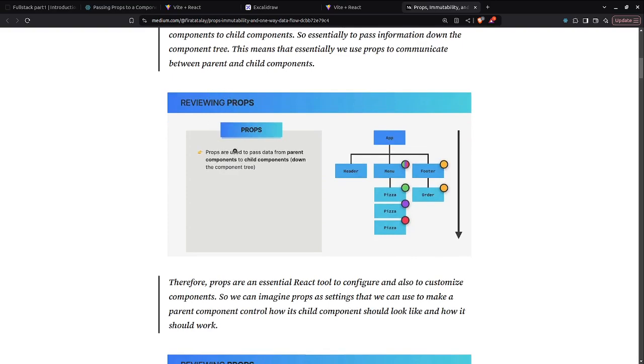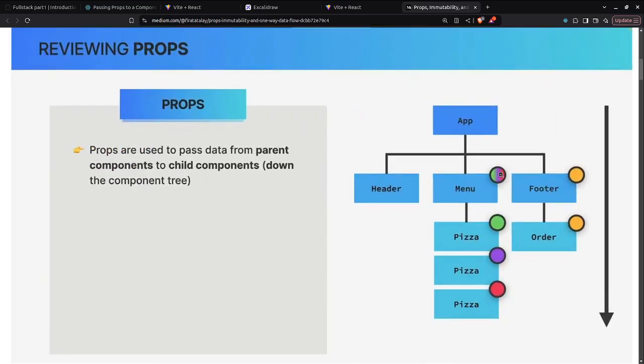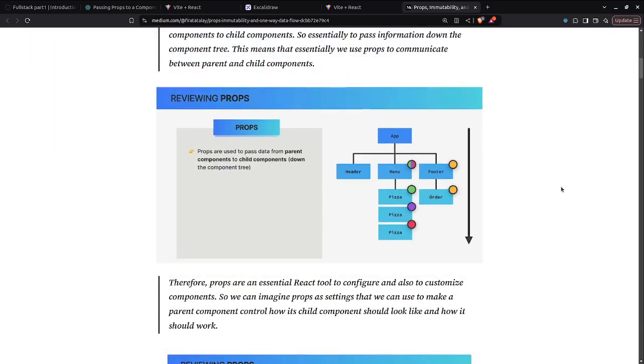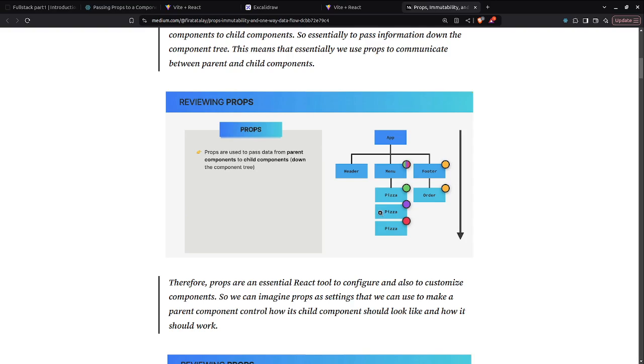Reviewing props: the App is a parent. App has three children: header, menu, footer. Menu has some data, three kinds of data, and passes it to pizza components, and footer has some props and passes data down to the order component.